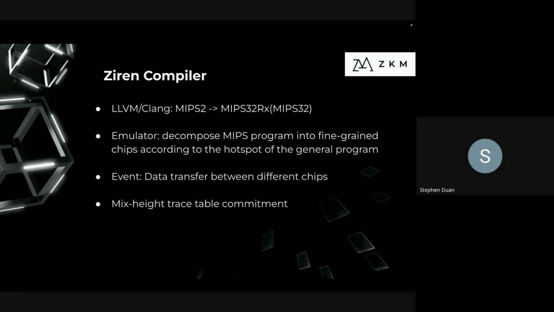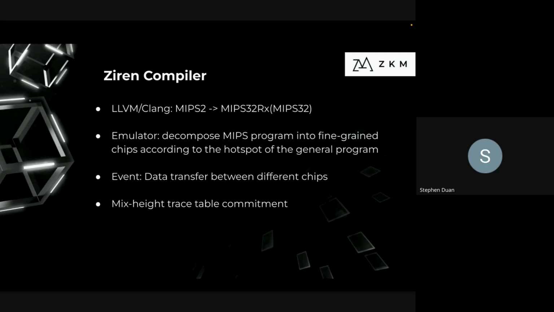Just think about a modern CPU: it has different components like the CPU, memory, ALU, and the bus in charge of data transfer between different chips. Here we have a similar architecture. We decompose a program into multiple chips, and for each chip we write specific constraints and generate the trace table.